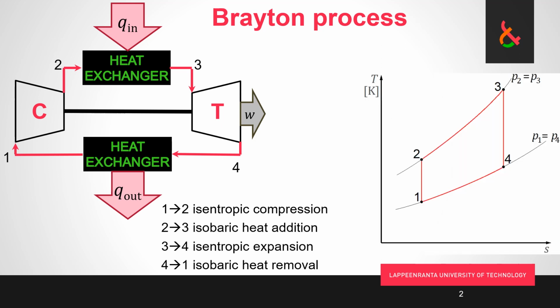And if we look at the TS chart, like we did with Rankine cycles and steam power plants earlier, the process looks something like this. One thing that we can immediately observe here is, well, 2 things really. One is that there is a significant temperature increase in the compressor. If we remember the Rankine cycle, the pump increased the temperature only a tiny bit. So what that means is that there's going to be a significant power consumption at the compressor as well.